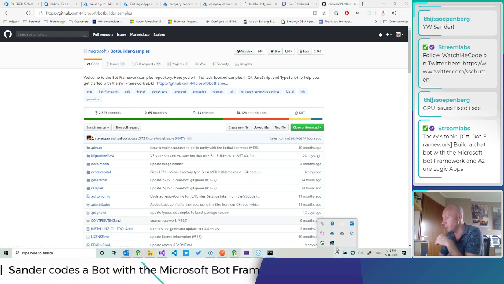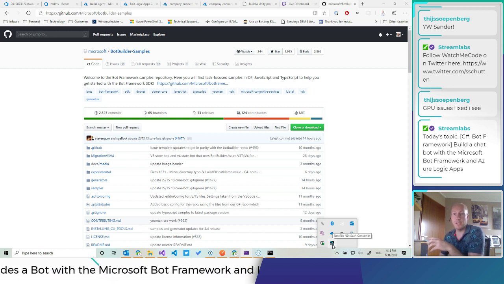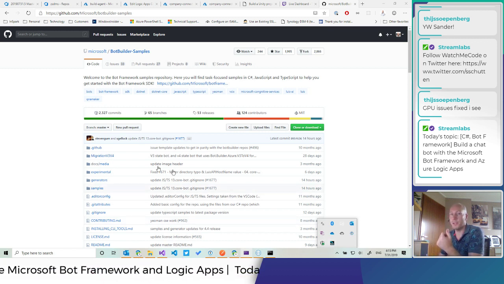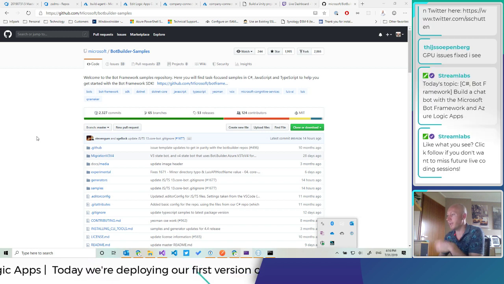So I'm using this little tool over here, NDI Scan Converter, which basically transmits my screen over my internal network. And in the streaming tool that I use, the Streamlabs OBS, I can pick up that stream. But for some reason, if I switch it to NVIDIA, I do not get a stream at all. So it's blank. So I had to switch back to the Intel onboard GPU. That works.